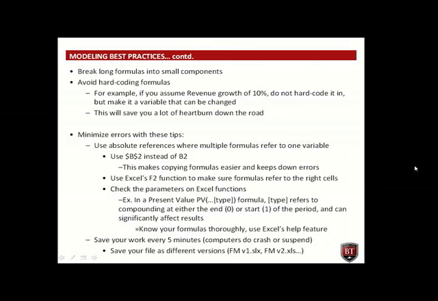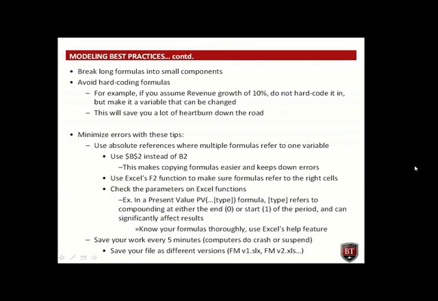So as an example, if you assume that revenue growth is going to be 10%, and you hard code that 10%, but the CEO comes to you and says, I really think we're going to have a blockbuster year and I want the revenue growth to be 17%. Now, for you to go in there and fix every one of those cells, and to think about what you might have missed, is painful. But if there's one little cell that you can go to and just change that 10 to a 17, you've saved yourself a lot of heartache and hopefully a lot of embarrassment, and you've hopefully also impressed the people that you're working with, and your model is going to be off and running.